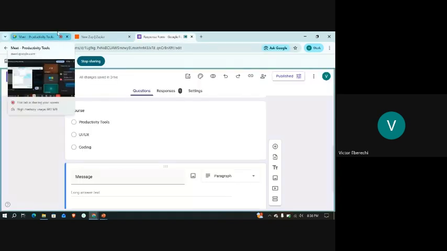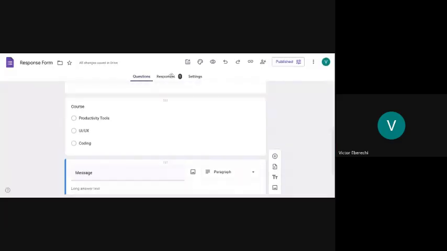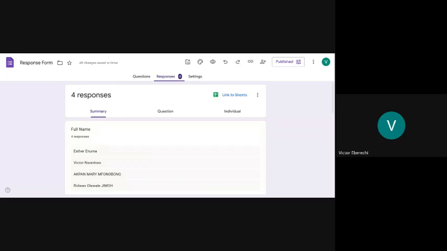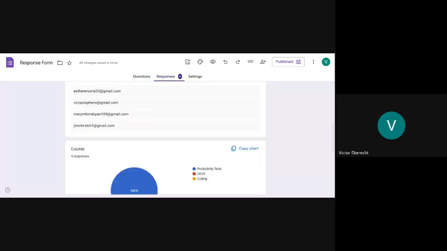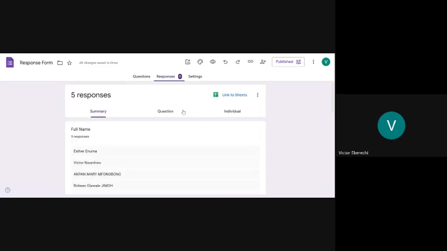Okay, whilst we're filling the form, I've gotten one response. You can see there's a response here. Okay, two. Please, for now, nobody should fill the form, it's getting too much. For now, nobody should fill the form. I'll tell you when to fill the form, please. Thank you. All right, so we have three responses here, right? It's getting serious. All right, so we have four. Let's hold on a bit. We'll fill the form later, not now. So we have five responses.